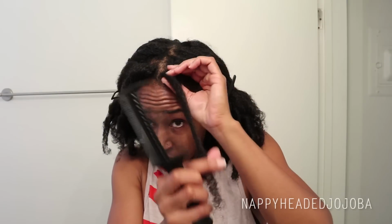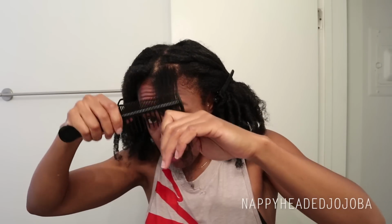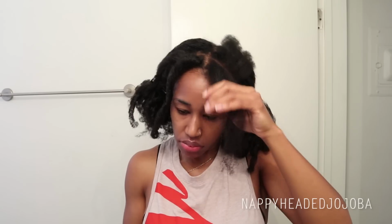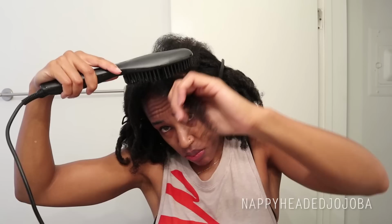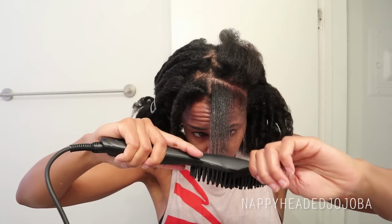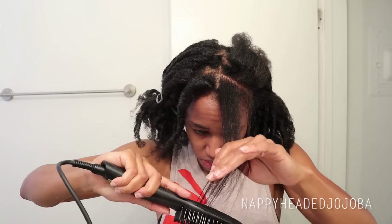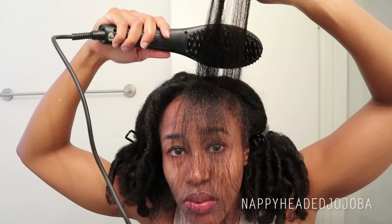One thing I like about this brush is that it's quiet. So once it turns on and you're using it, there isn't any noise of any fans or anything that you have to have blaring in your ear whilst you're using it. I also found it to be very fast to use, faster than the blow dry side, which I'll get to later. But based on my method of having my hair fairly pre-stretched with the curl formers, I was able to get through this side of my head in like half an hour, probably less, just going section by section.